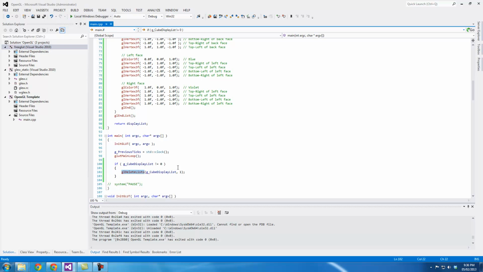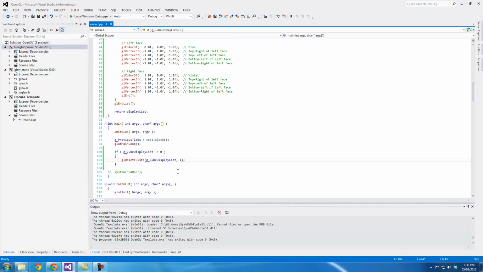This is kind of redundant, because as I'm exiting this function, the context will go out of scope and the context will delete everything. But if you wanted to save memory or just for optimization, it's a good idea to delete things if you're not using them anymore. So in this case, I'm not using the display list, so I'll just delete it.